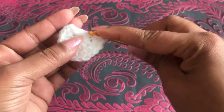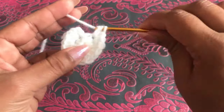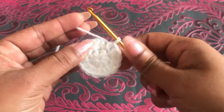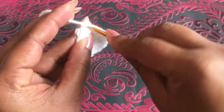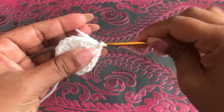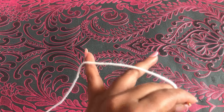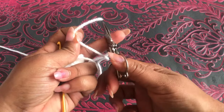Thirteen and fourteen, 15 and 16, 17, and this last two chain with the 18. Altogether 18 half double crochet for the second round. First round have 9 half double crochet, second round have 18 half double crochet.